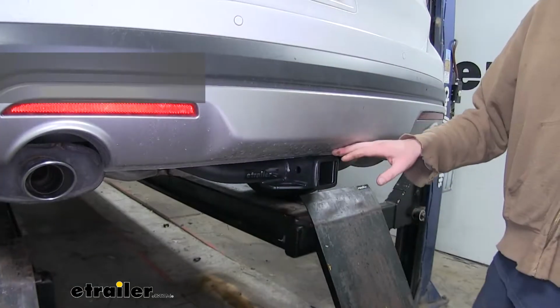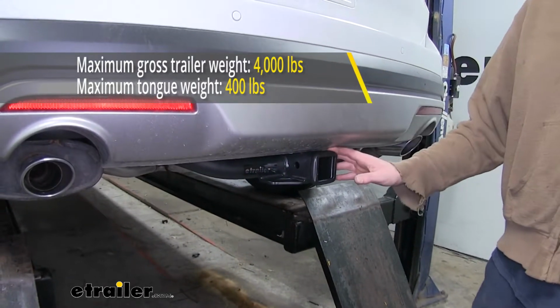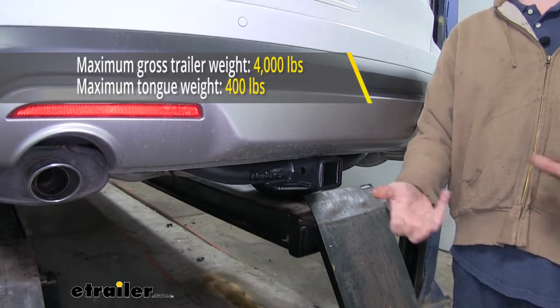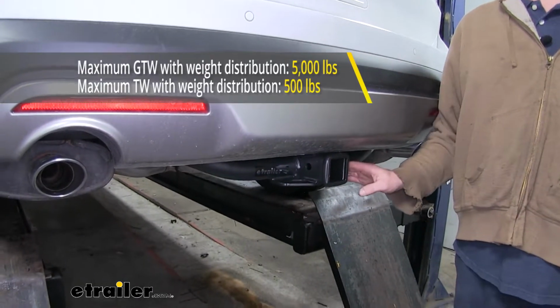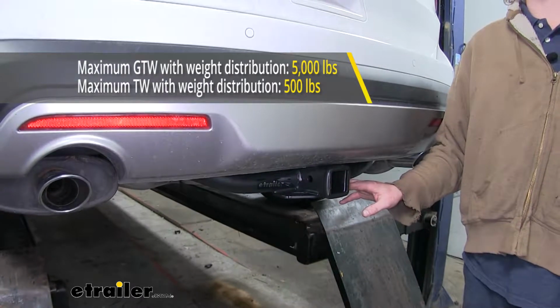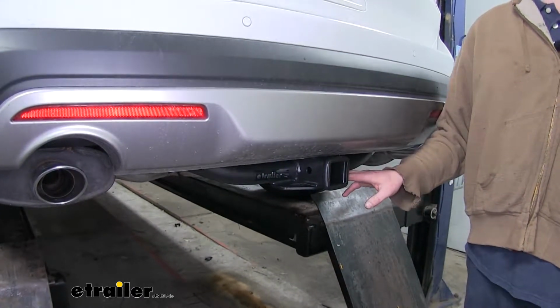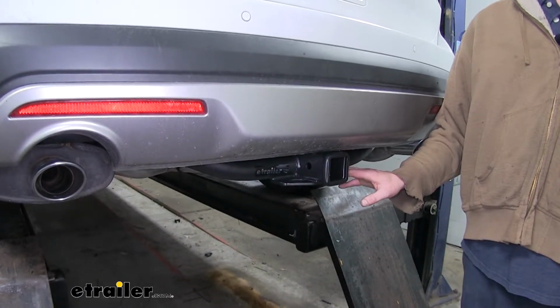It features a 400-pound tongue weight, that's the force going down on top of the receiver, and a 4,000-pound gross towing capacity, that's how much it can pull behind it. When using a weight distribution system, the tongue weight is going to increase to 500 pounds, and the gross towing capacity is going to increase to 5,000 pounds. You do want to verify in your vehicle's owner's manual that you don't exceed any of its towing capacities.